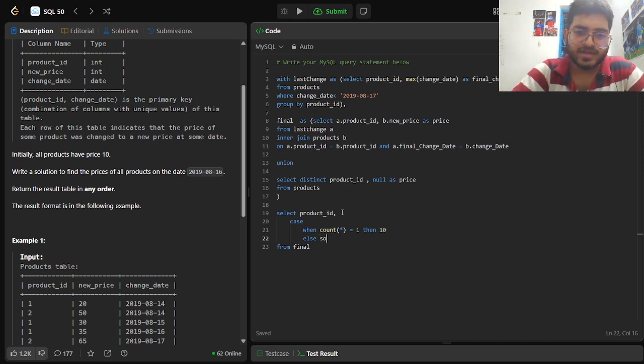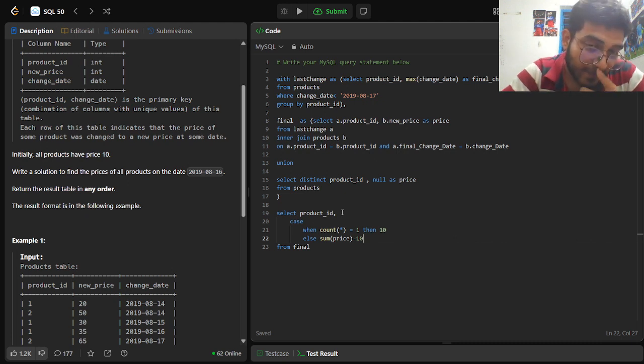Else can we do something like this? It's interesting here. We can just do sum of price minus 10, as we know the other will be 10.